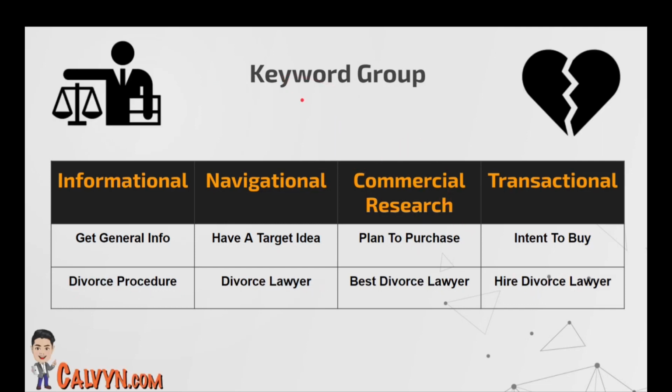So now let's take a look at another example. Just now we go into this alternate services. In case a couple feel heartbroken, they feel like they're looking to have a divorce. A married couple, after many years, they feel not actually suitable for each other. So this person is actually searching for general information. Of course, this couple will search for divorce procedure because they want to know how difficult it is to divorce, when they have this heartbreak. So this is the information they're looking for, the procedure.